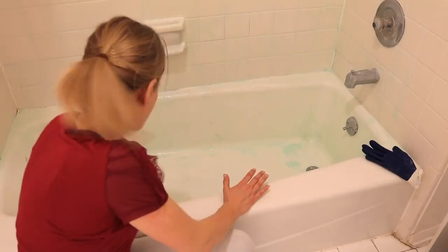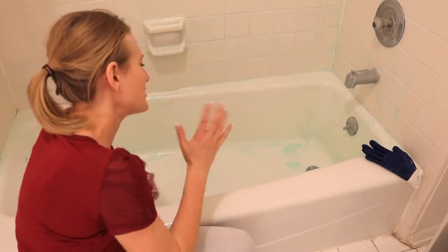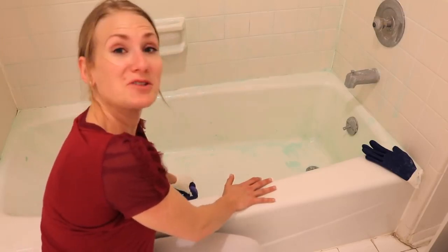Make sure you're wearing gloves and that the area is super well ventilated because you are working with bleach. And don't wear nice clothes either. This is really stupid what I'm wearing and the fact that I don't have a face mask on — if you're using bleach, you should probably do that. But why practice what you preach?